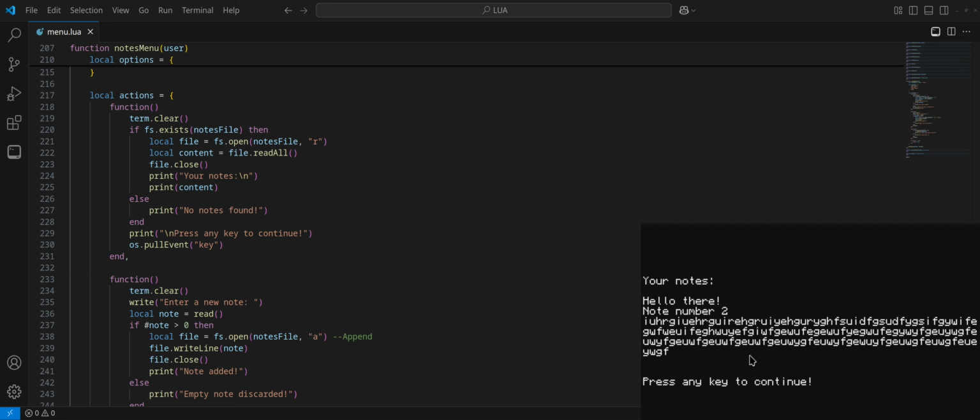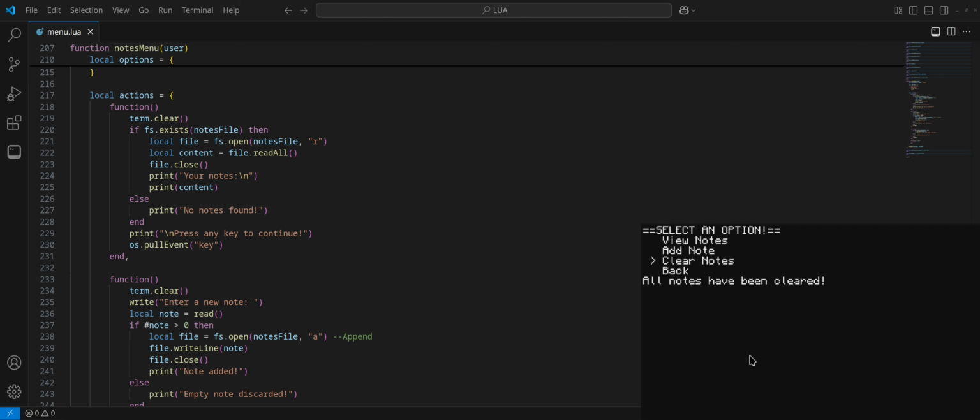Yep, it sure does. Now, if it's too long, of course, you're not going to be able to view the entire notes file. So that is definitely a limitation since the resolution is only so big. So bear that in mind. This is definitely by no means an advanced capability here. So let's clear this nonsense. And now they're all gone.